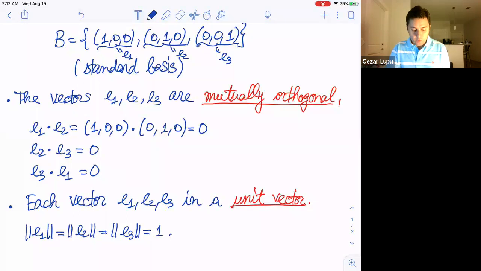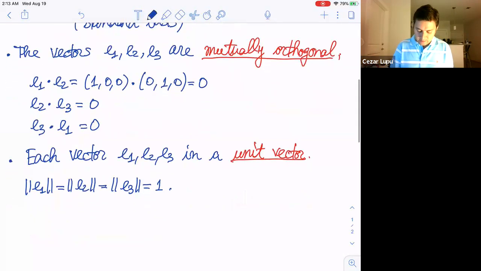Of course, everything can be generalized for vectors in Rn, no problem with that. The main advantage of working with these vectors is that this will be very useful when we deal with the Gram-Schmidt orthonormalization procedure. These unit and mutually orthogonal vectors will be important for that purpose, and we'll get there. But before that, let's state the definition.